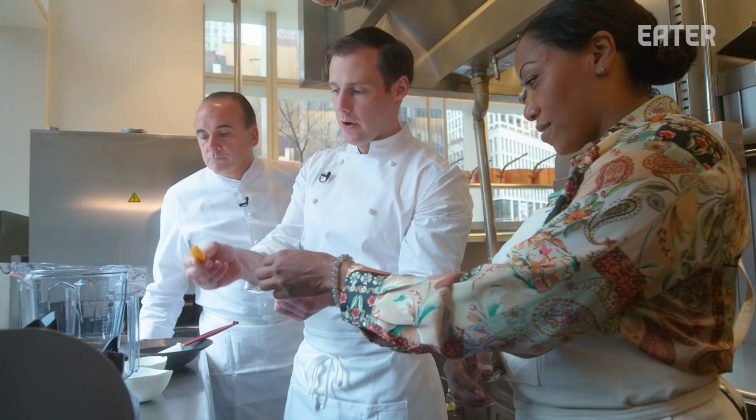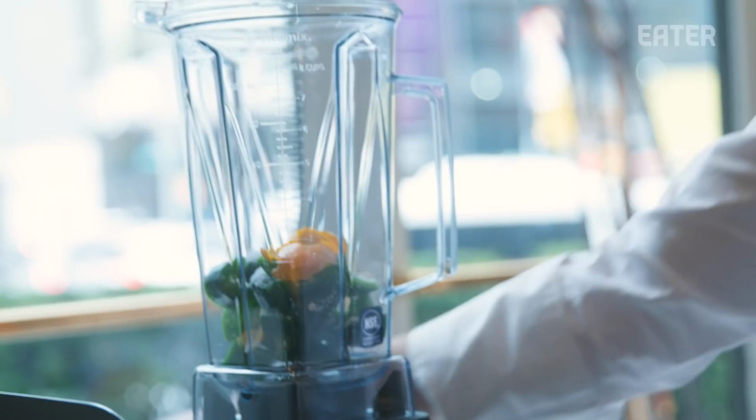No bitterness. So for this chili ferment, why do you choose to use the peel or the outside as opposed to the flesh or some of the juice?